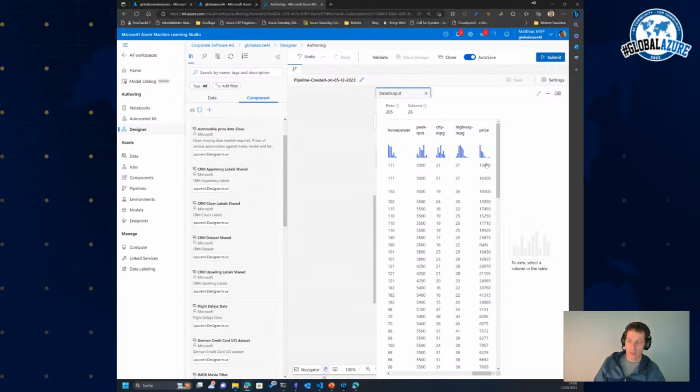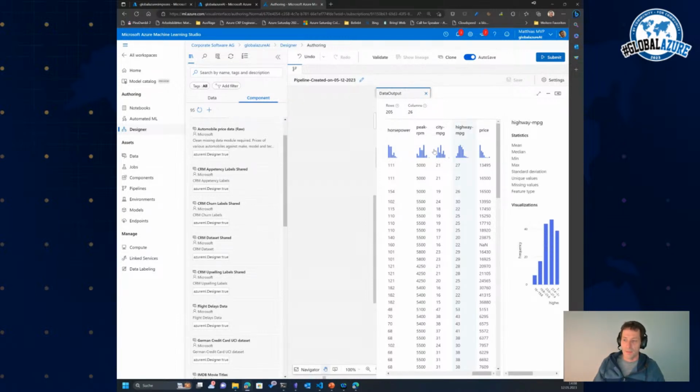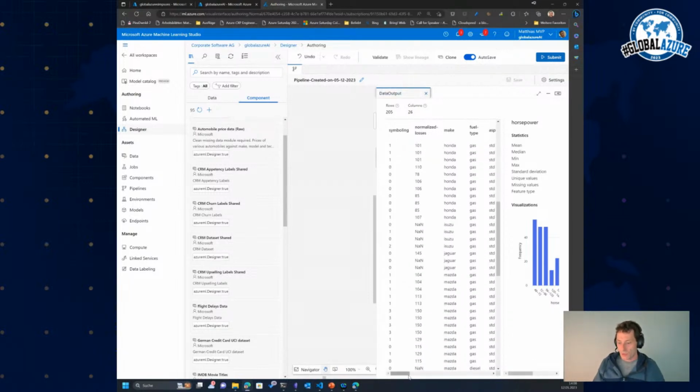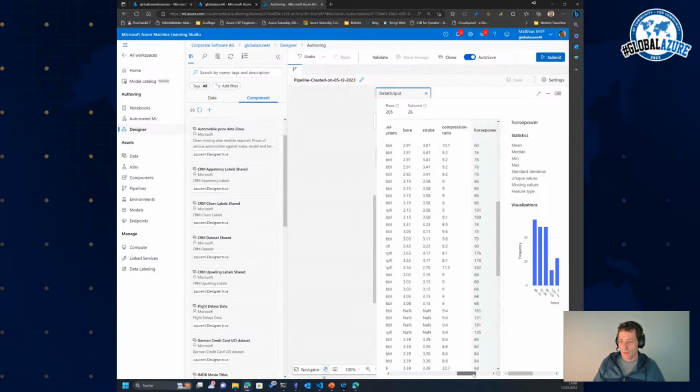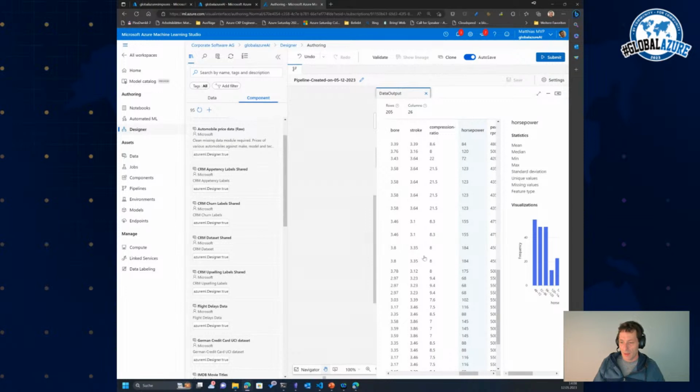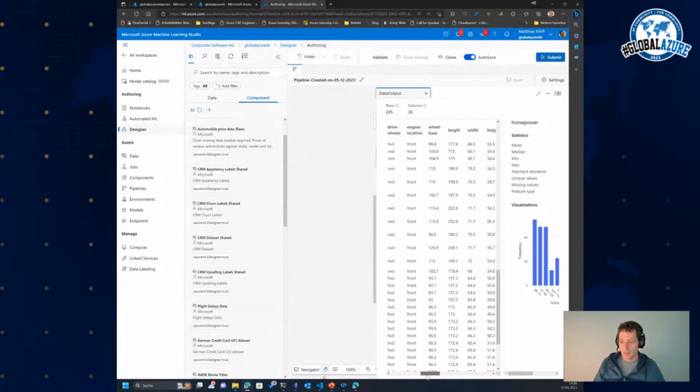And the question is, can we create a model that predicts the price for us? So if we want to sell used cars or buy used cars, then we need only these things like city MPG, peak MPG, horsepower, and so on, and we can offer a pricing. So that's basically the idea. When we go through it, we will see that we have some non-perfect data. You see it here. There are missing values from time to time.